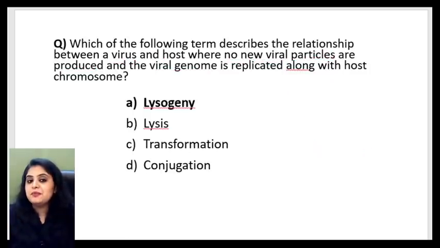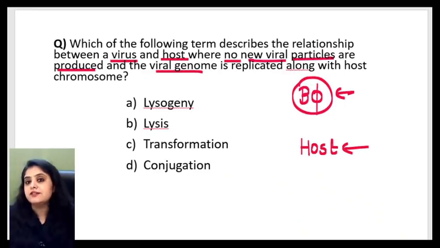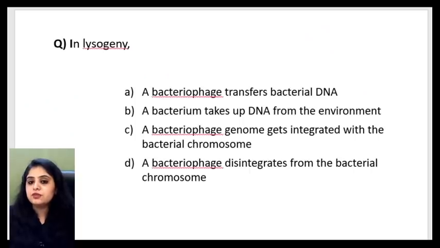I hope you could remember this was lysogenic. Lysogenic transformation. I told you it's an all-time favorite. Again repeating what they had told you over here: there is a virus, the viral genome and the host genome integrate, and there are no new virus productions that occur, only they integrate. That was exactly what was given to you in the question. It is a case of lysogenic conversion. So option number A. Moving on to the next and the last question.